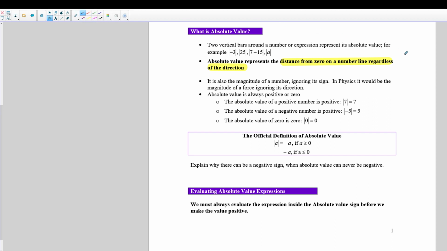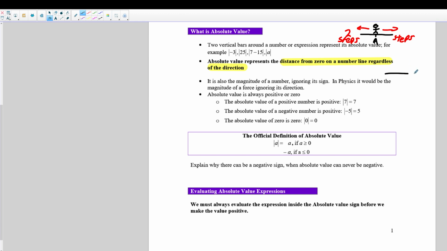Now, if we were to put this in plain old terms here, let's say, for example, there was a person standing right here, and we'll say that this is point A, and this person's going to walk 2 steps in either direction, either to the left or to the right. If we were to describe what's happening with this person, we would say that this person would end up being 2 steps away from A, regardless of the direction. Okay. So really we're just looking at that distance from 0 on a number line.